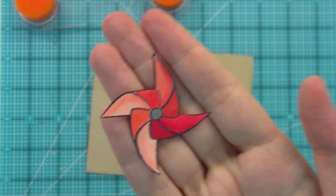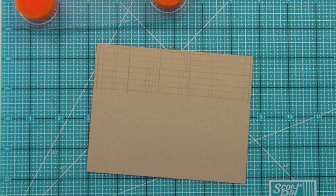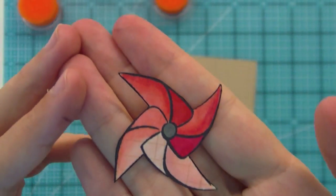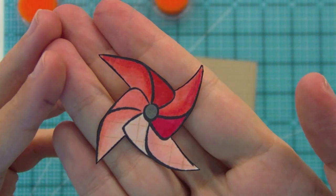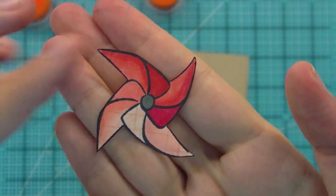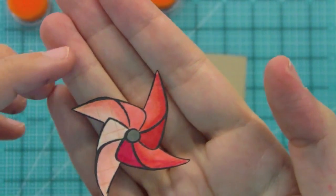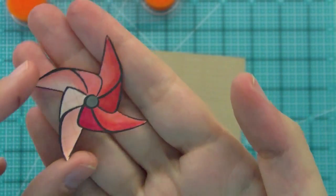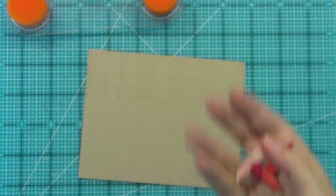I think it would look really cool over the critters to give that almost like the fur has texture. Here I stamped it in old paper, so you could see it a little bit more. And this is probably my favorite version of the stamped ledger lines on there. It just gives it a little something, as if you almost stamped on a slightly patterned paper. So I really like that.